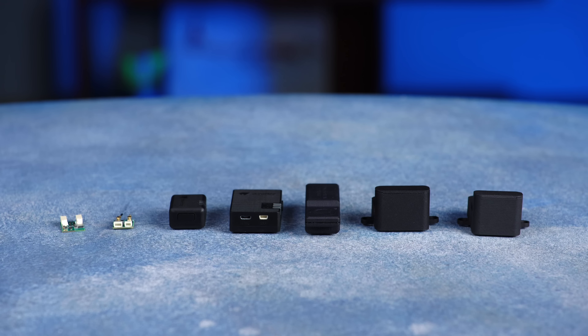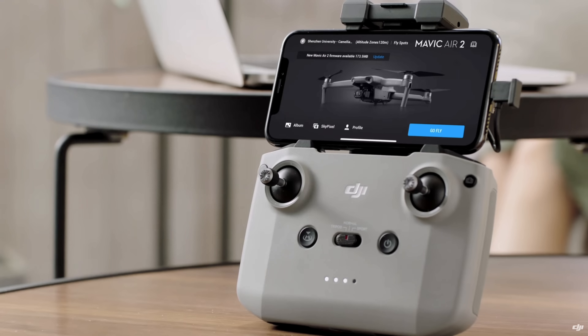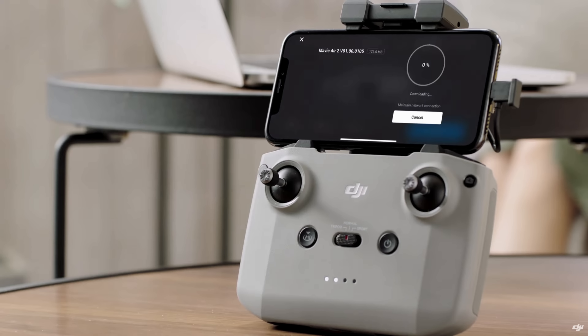Last up this week — a number of old DJI drones have been added to the DOC Remote ID list as of the 6th. We've got the Mavic 2 Pro, Mavic 2 Zoom, Phantom 4 V2.0, DJI FPV, Mavic Air 2, Mavic 2 Enterprise Advanced, and the Phantom 4 RTK — all now Remote ID approved and on the DOC list. You no longer need a module for any of these drones. If you have one, be sure to update it. DJI's updates are what's bringing the functionality, so if you don't update, it's not actually going to transmit Remote ID and you won't be compliant.